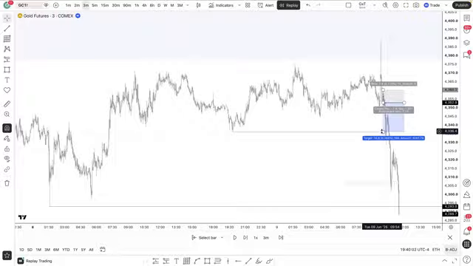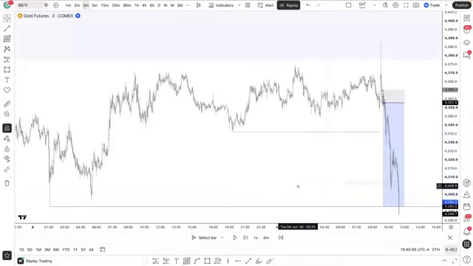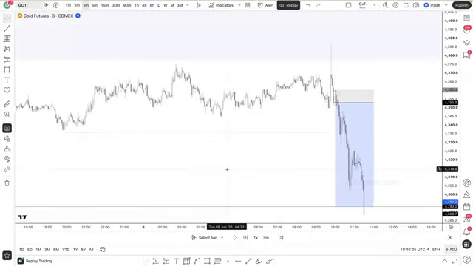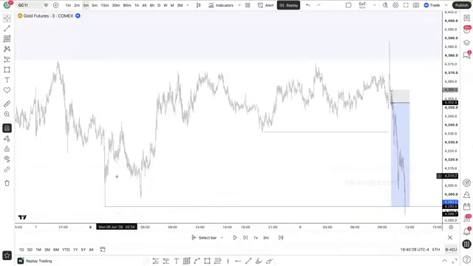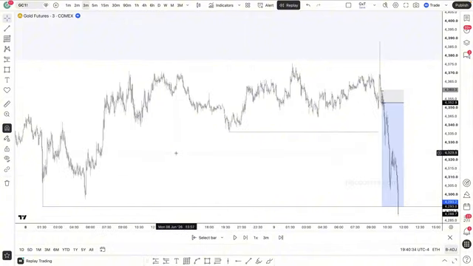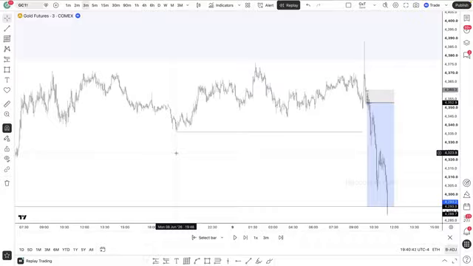We want to be holding at least 50% of our position to our draw on liquidity, right? So I only personally, if you're asking me, I only TP 50% of my position typically at relevant levels, unless there's just not enough time in the day, or I just don't think price is going to get to a certain level, which is going to take some experience for you to understand. That's typically what I'm doing if I think price is going to get to the overall draw on liquidity. My first partial has to be at least 2R from a relevant level, internal to the universal model, and I only take off 50%.